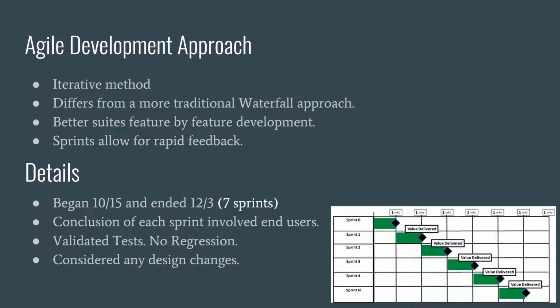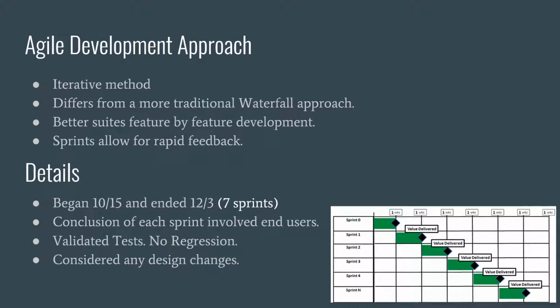The conclusion of each sprint involved end users, and we'll get into that in a little bit. I did reach out to some friends and colleagues to get feedback from end users, because users are going to be my customers. They're going to be the people who are actually using this application in the real world. And one of the huge benefits of Agile is the ability to get that feedback soon.